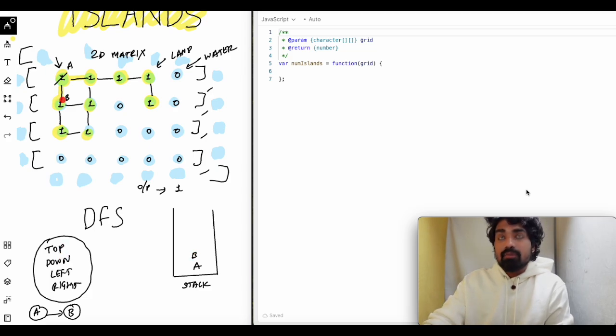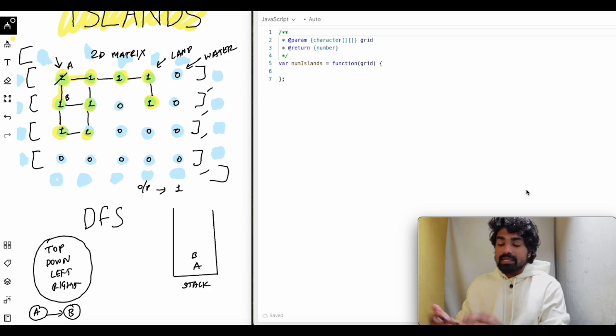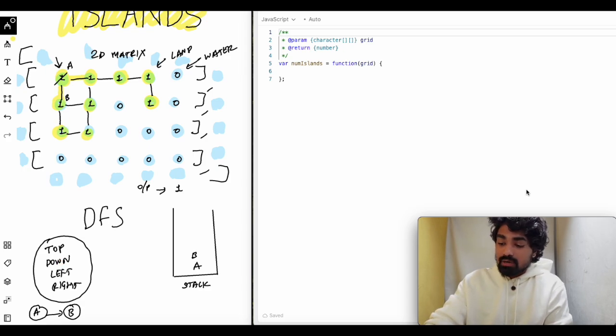I will see from here the top is already visited, so I cannot go top anymore. I will say, hey, can I go down now? From B I can go down, so let's go down. For the sake of simplicity, I'm just marking them as we go with alphabets, so it's easier to grasp. So I will say C, which is this one. I will mark C as visited now, and I will put my C here.